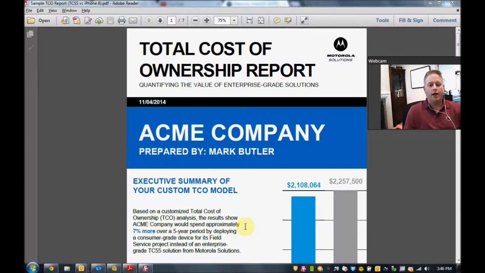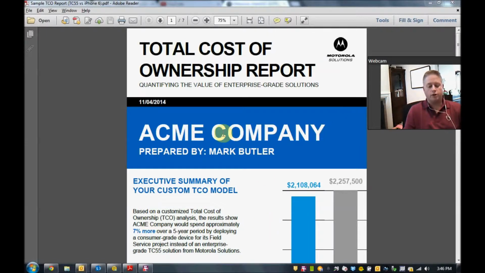Pomerleau had mentioned during the Ohio Partner event, which took place 2 days ago on Tuesday. He did a great session on rugged versus consumer and consumerization. One of the things he mentioned is the total cost of ownership report. So I want to put together this note just to show you what the final deliverable looks like, as well as a very quick walkthrough of the calculator itself.